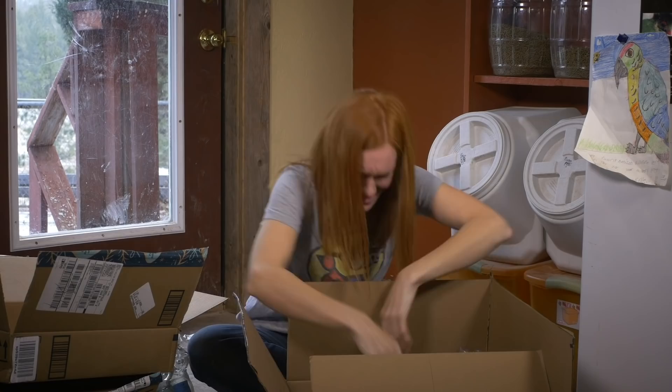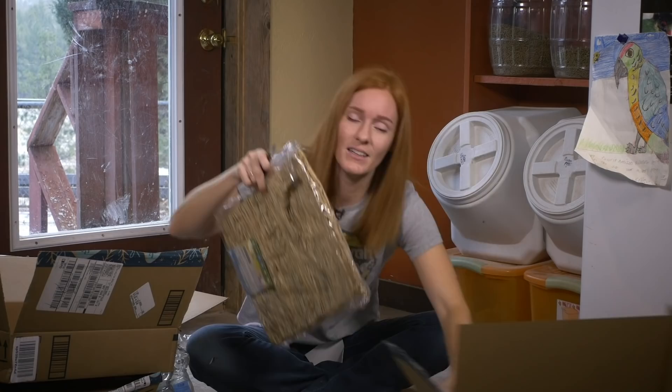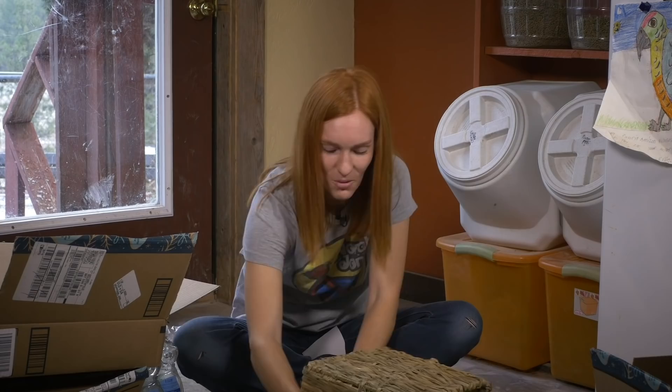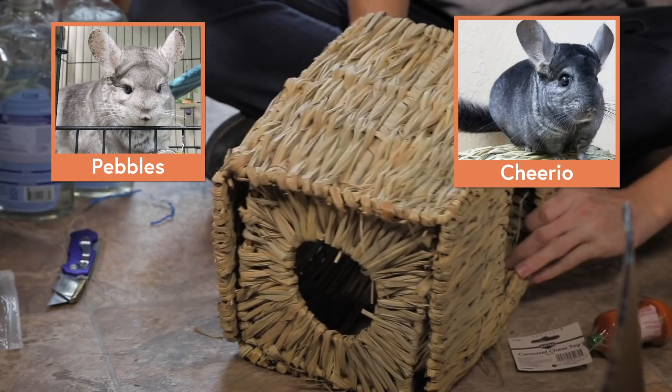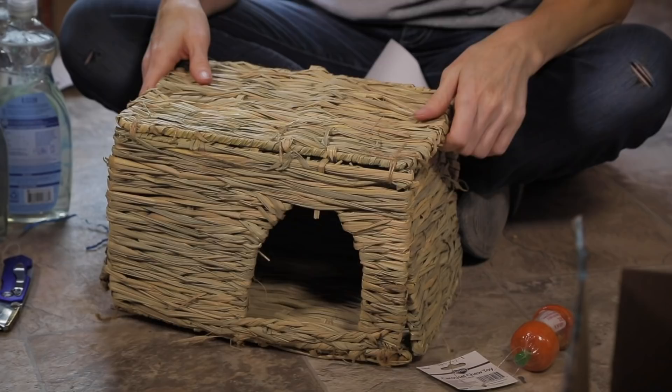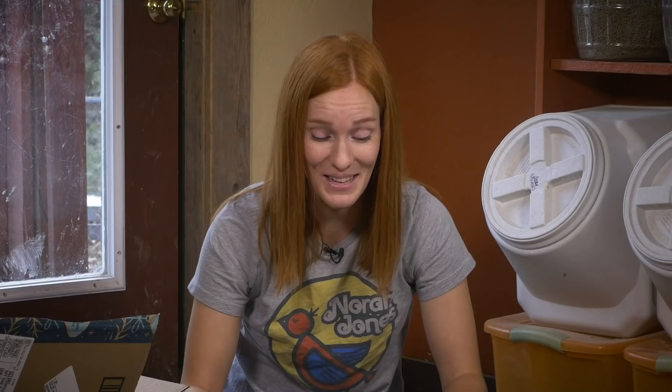And the last box. This is also from Karen — thank you so much. Another one of these wonderful little gifts that everyone loves. These are little walls and they go down like that to make the most adorable little hut. Our chinchillas, Pebbles and Cheerio, love little huts. They're chinchillas — they love to chew on things. They will hang out in it and chew it from the inside out, stand on top of it, chew it down, and continue to sit and hide in it until it's literally bare bones. They love them that much. Thank you so much, Karen.